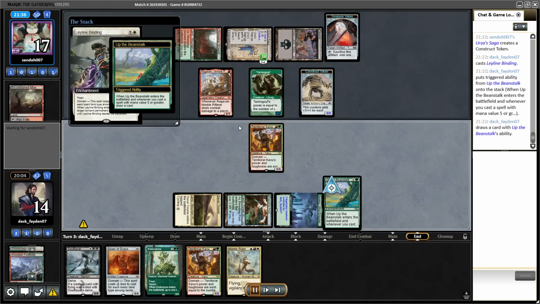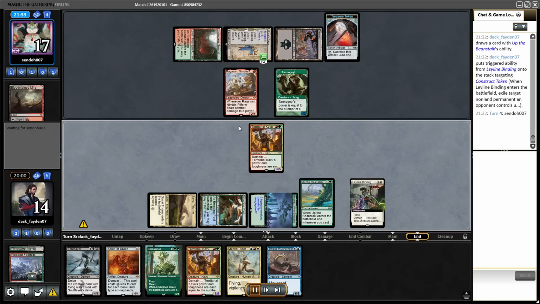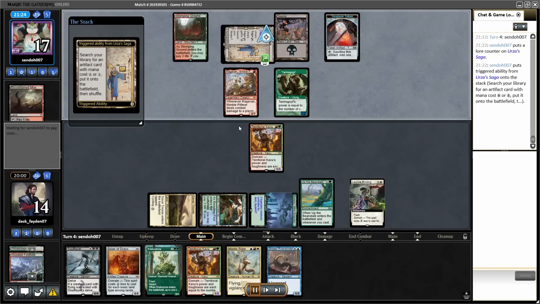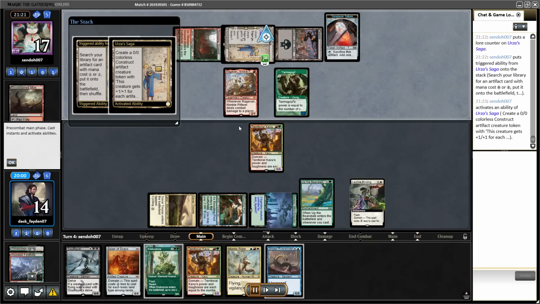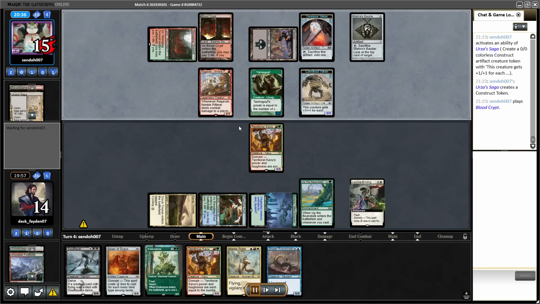Opponent goes for the Construct token. I decide to immediately go for the Binding, remove the Construct token, and have the Territorial Kavu in block. Since they didn't kill it last turn, I doubt they can kill it this turn.